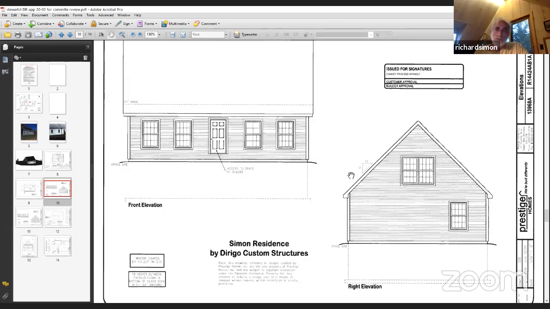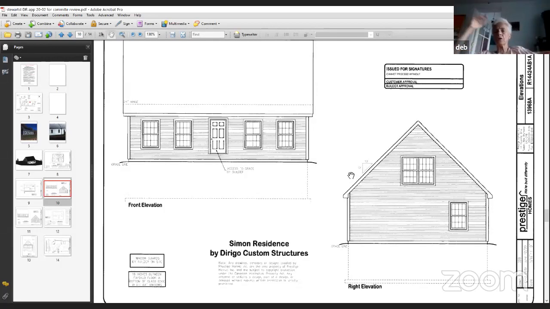I think the overall project cost of a structure like this, pre-manufactured versus custom built, is probably 50% less. So like I say, I'm trying to balance those things.